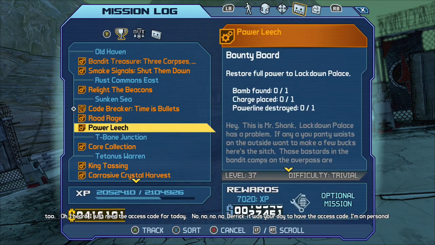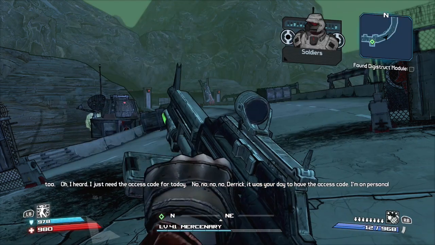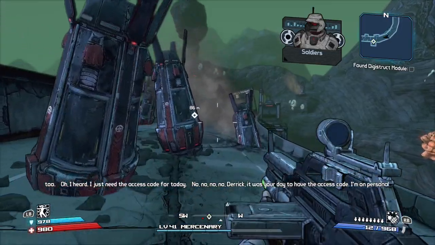Okay, I gotta go to the Sunken Sea. What else is in the Ridgeway here? Because I gotta do the lieutenant. I just need the access code for today.